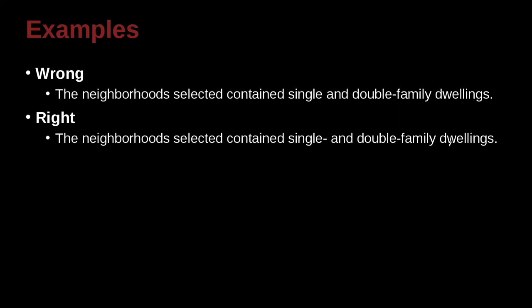The neighborhood selected contains single and double family dwellings. And here we have this special case of double family. So this does seem to be good for a hyphen because we're saying dwellings are this kind, double family. There's also another kind of dwelling called the single family. However, we could put family here, use a hyphen and then write single family and double hyphen family. But to save space, we just write single with the hyphen here, and then double with the hyphen here. But then family we only include once here. But the idea is this family also belongs here. So it's single and double family. But you must remember to put the hyphen in there. So dwellings have the two types, double family and single family. So that is correct.